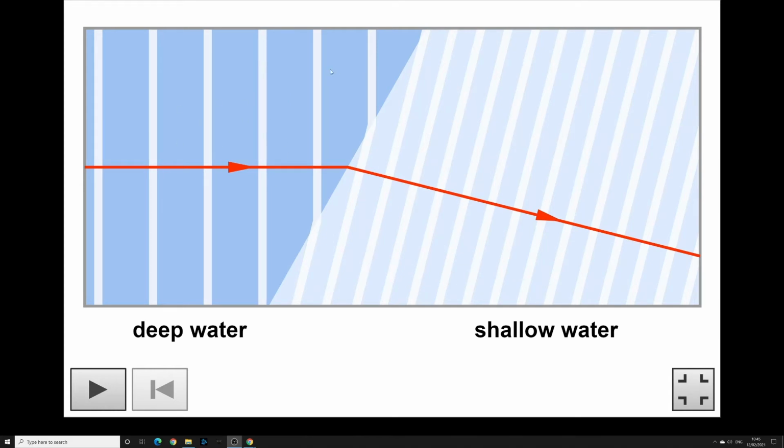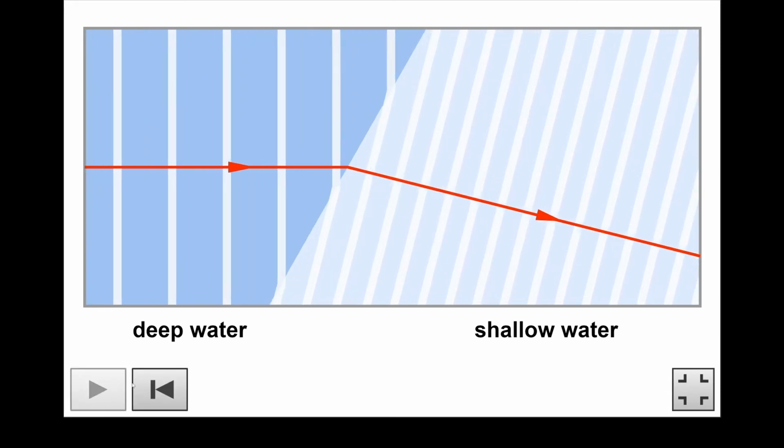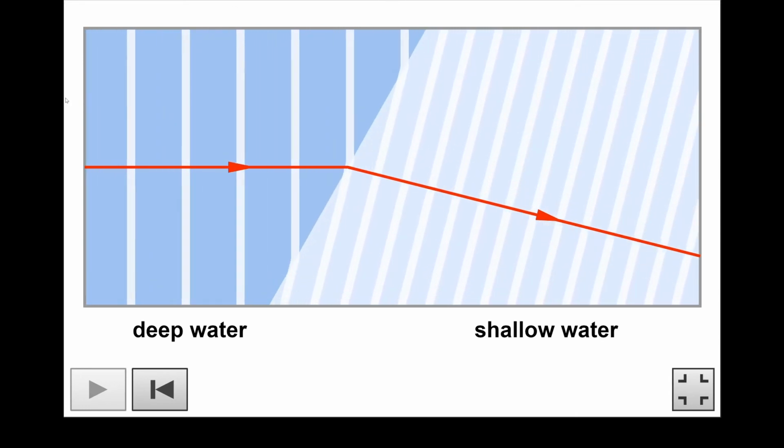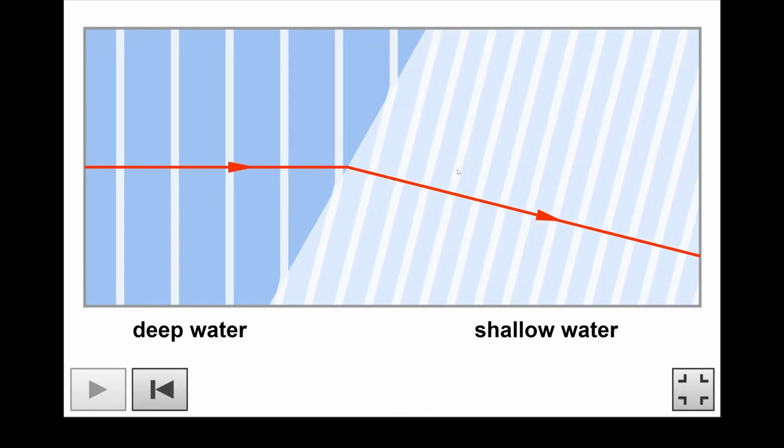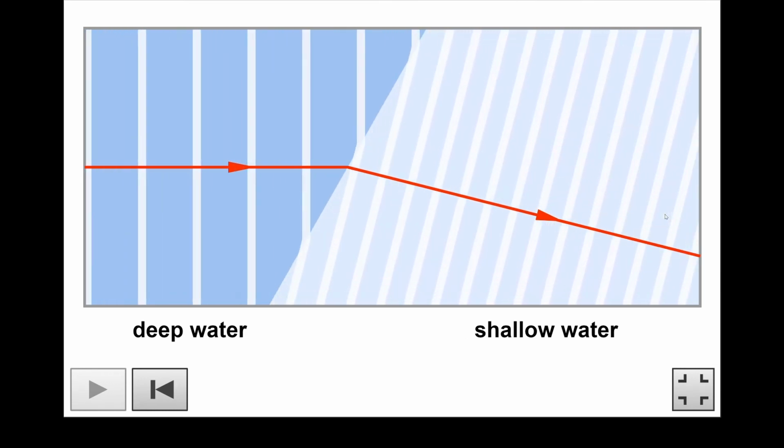So something's going on at the surface. This wave is all one wave. A couple of seconds earlier, this would have been a straight line. Something has happened here to this straight line to make it bend. When I turn on the animation, we'll be able to see what that is. As you can see, the waves are coming along moving quite quickly, they're hitting the surface, and over here they're moving much slower.